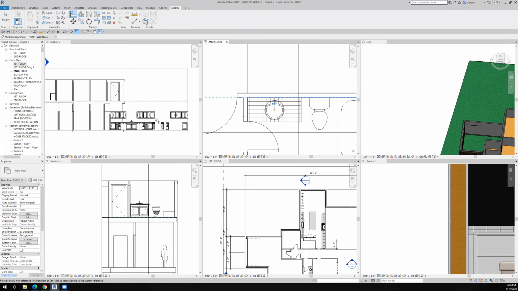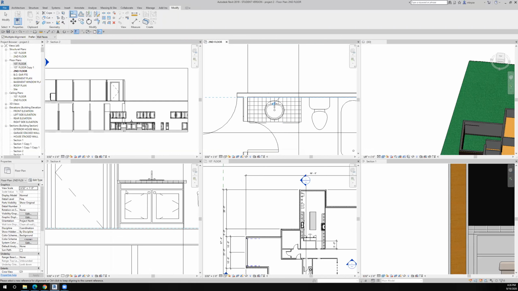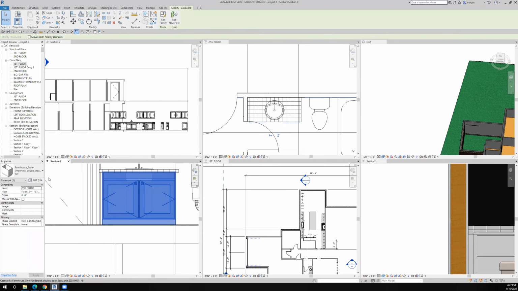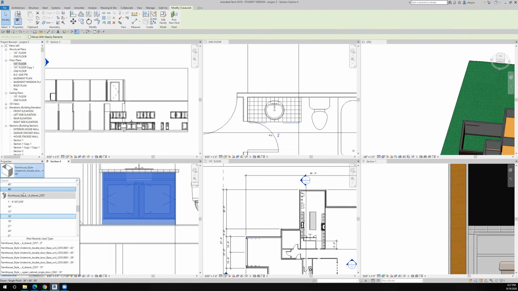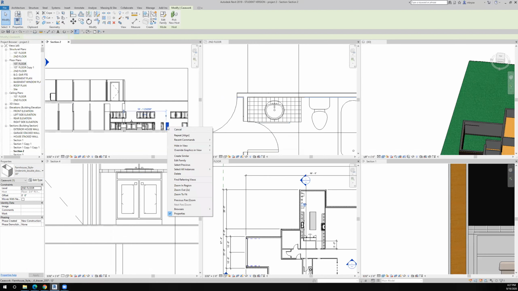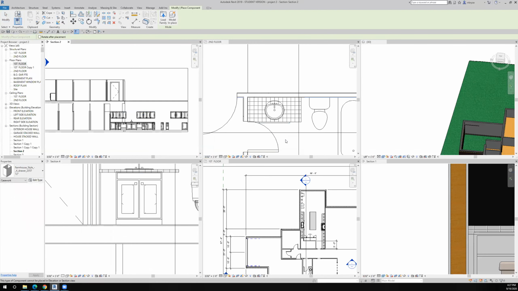Let's just go back to here. And let's go back and look at that section again, which is right here. I could probably make it a little bit wider or less wide and put in another shelves on both sides. That's really what I should do. So I'm going to come over here and say, let's make it 30 inches wide. It still works. So then I'll grab this guy because I want the shelves. I'll right click and say create similar, make this the active view and place it right in there.